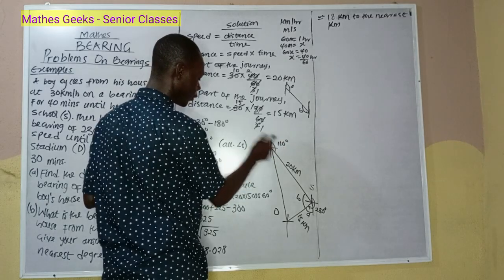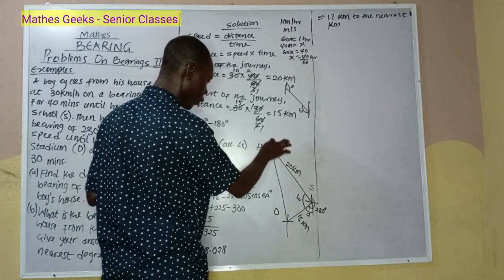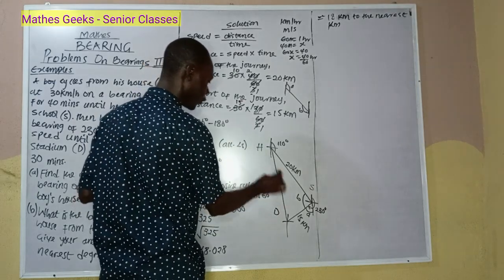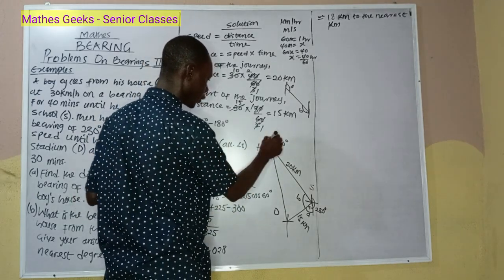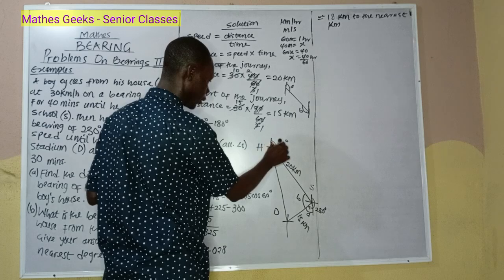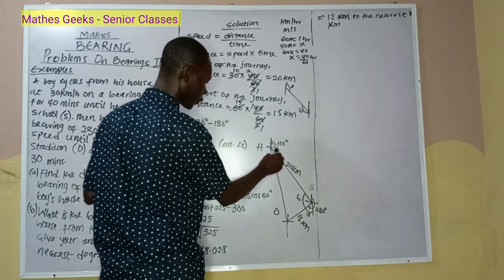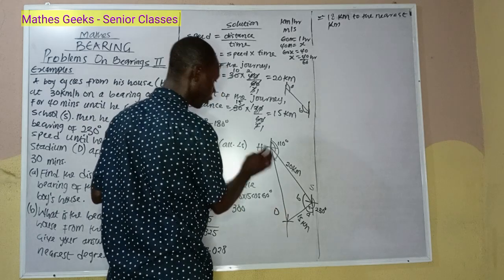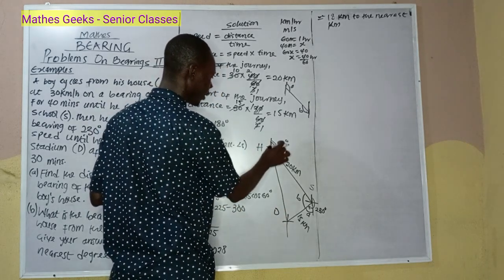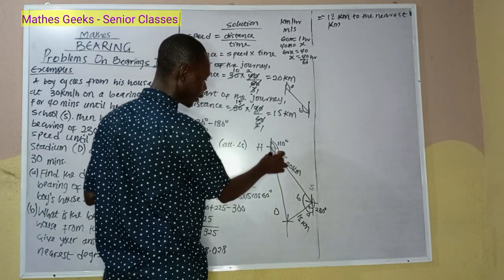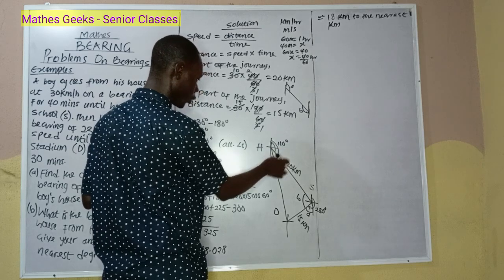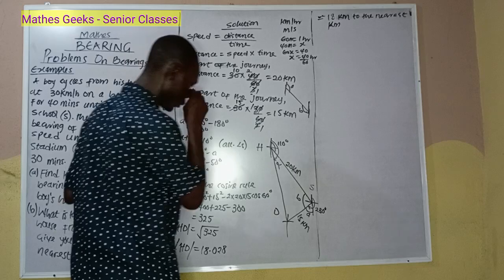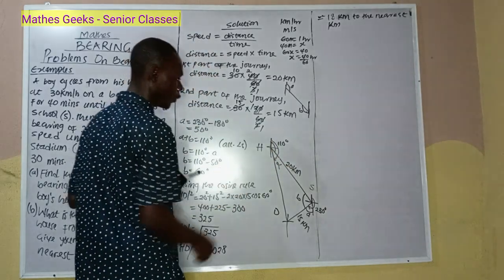So from the boys' house, what we're going to do is first note the line connecting the boys' house and stadium, which is this HD. We're going to get our angle from here, touch here, and then end here. So for us to get the bearing of the stadium from the boys' house, it's going to be 110 degrees plus this angle that is part of the triangle, this angle as part of this side H of the triangle.